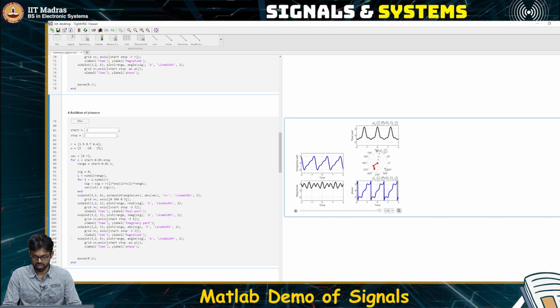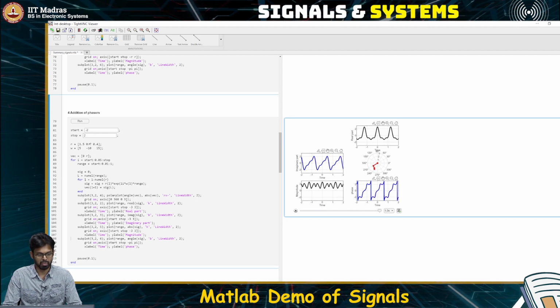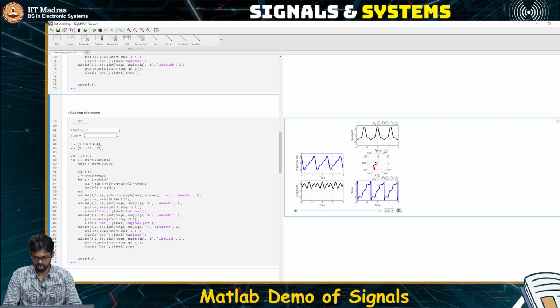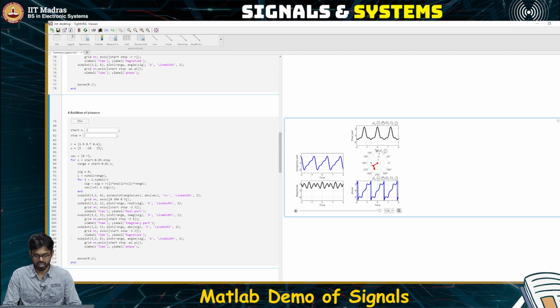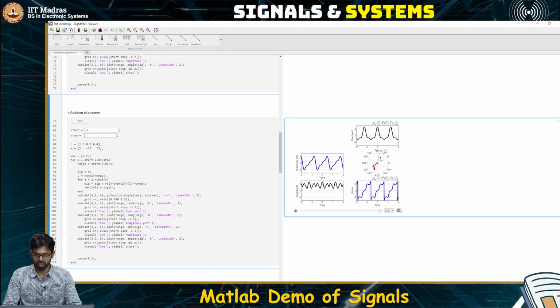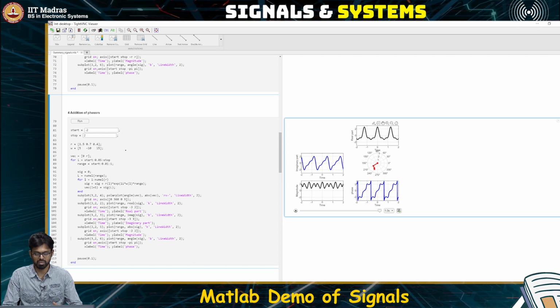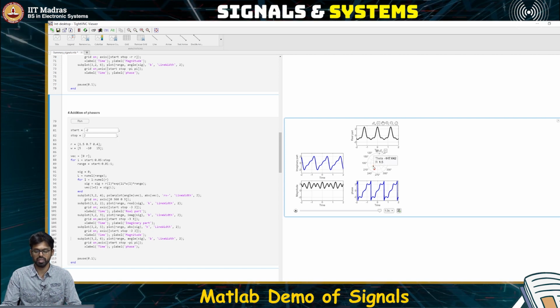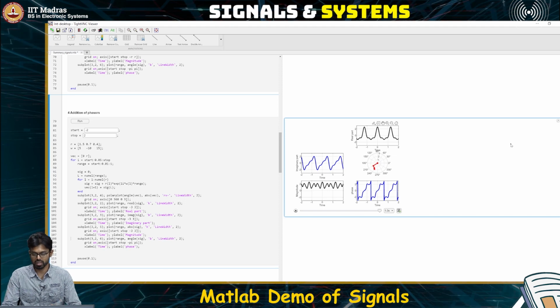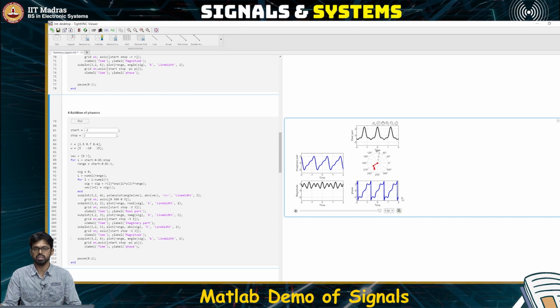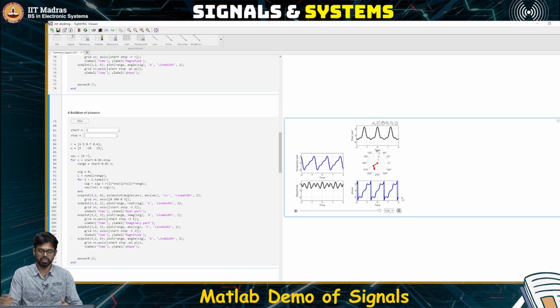So if you see in this plot, there are three different crosses. The phasor with magnitude 1.5 is the largest arm. On top of it there is another phasor which has magnitude 0.7, and then on top of it there is another phasor with magnitude 0.4. So there are three phasors which are added. Remember what we discussed about adding of phasors: each phasor is put on top of the previous phasor.